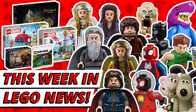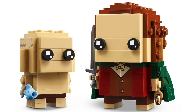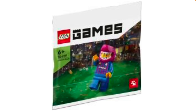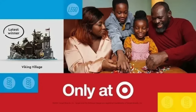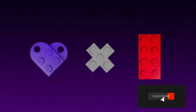So there you have it — another fun week in LEGO news with a lot of interesting twists and turns. I'm super excited that Lord of the Rings is back and can't wait to see how that Rivendell set turns out. Themes like LEGO Games and the BrickLink Designer Program really open us up to a lot of interesting sets on the horizon. Not to mention that for January alone there are already over 125 sets revealed, so it seems like 2023 is shaping up to be another year of awesome sets from LEGO.